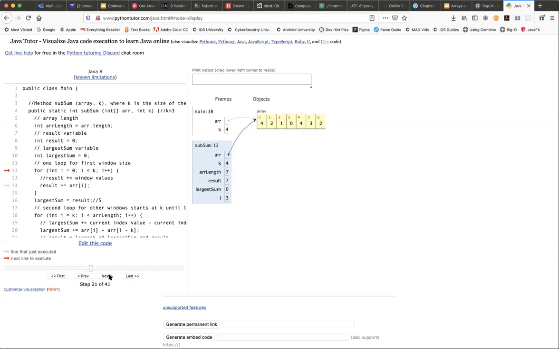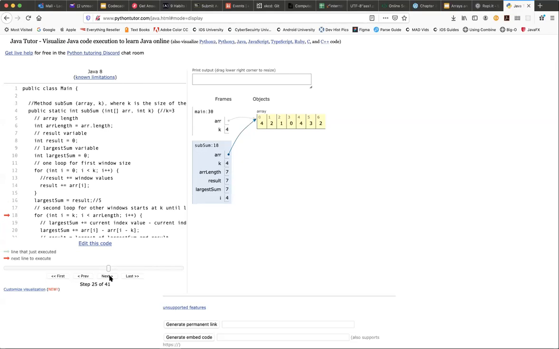All right. And now we're at i equals 3. Okay. Now we're at 4. Because we're beyond, we only went to k, now we're going to get our result. So we put our largest sum as our result, which is 7.